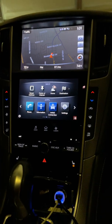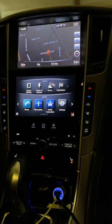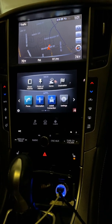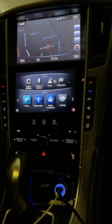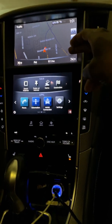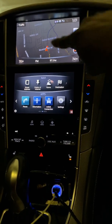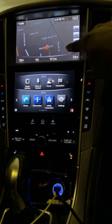Because when my Sewell Infiniti guy tried to connect to it with his computer and everything, he said, I can't even connect to it. It won't even let me reconfigure anything. So he was like, yeah, just replace this and replace this. Just FYI, I found the DCU, or the navigation, on eBay for $50.